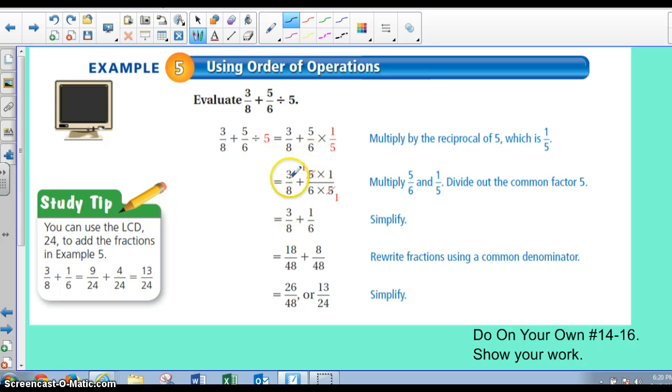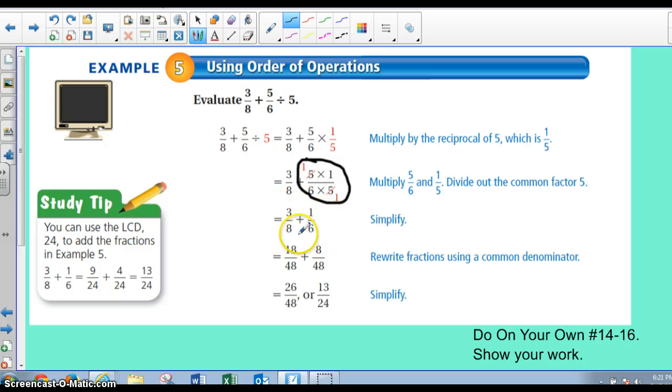We are leaving 3/8 by itself because it has a plus by it. But these two numbers here are multiplied. So we're going to do this part of the equation. Notice they did cross factors, 5, 5, 1, 1, and then they went across. They then got a new fraction, 1/6. Now the problem is 3/8, which they carried down, plus the new answer for this, 1/6.